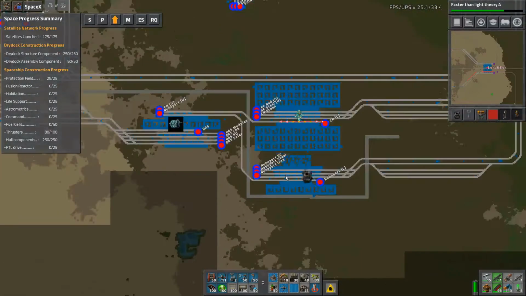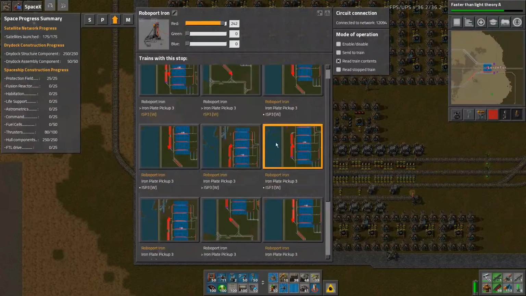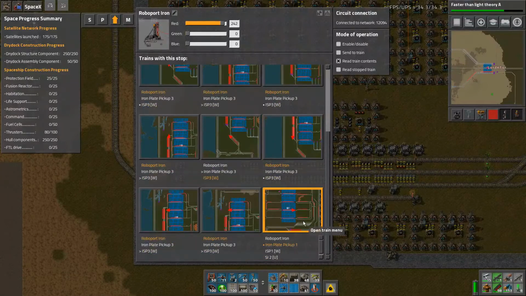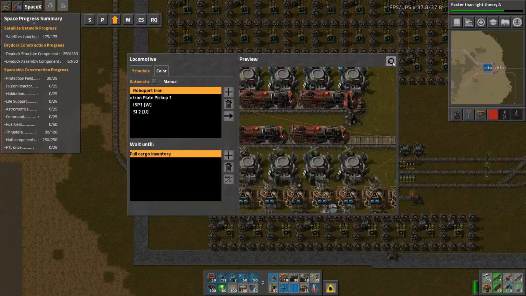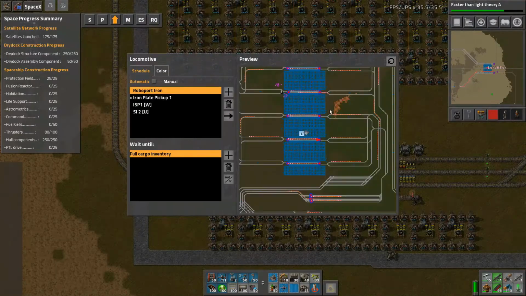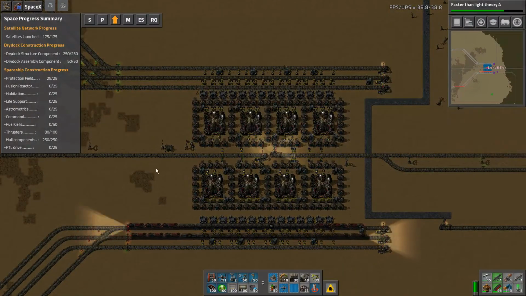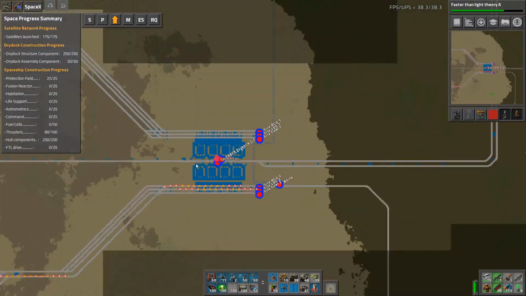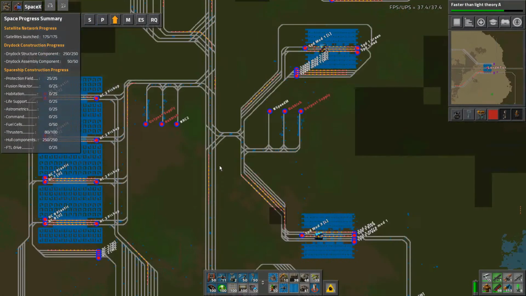Let's just see how we're doing over here. Our train's not back yet. There it is. Loading up. Can't really tell from that picture. And yes, all of the rockets are ready to go. Where is our guy? You can find him easily because he's little.